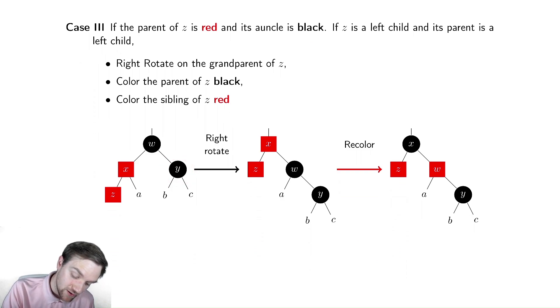And if Z is the left child and its parent is a left child, a lot of stuff there. This will actually work the exact same if it was right and right. What matters is that they are both on the same side, and we'll come back to that when we look at the code, but for now we're always going to pretend like it's left child and left child.